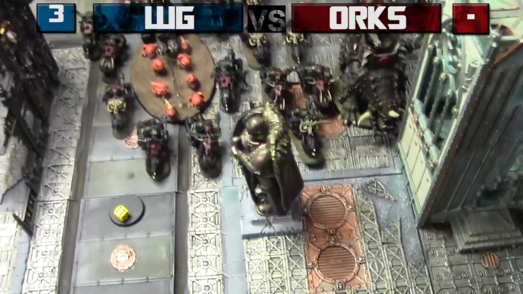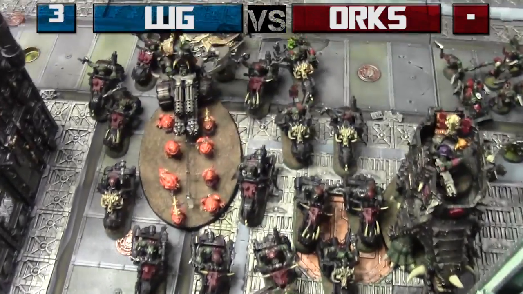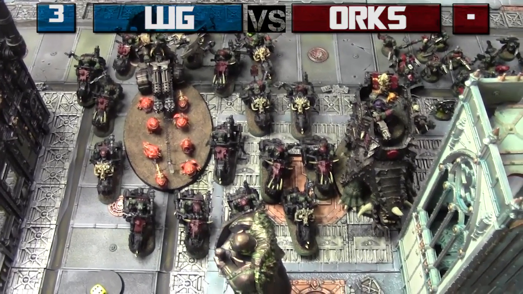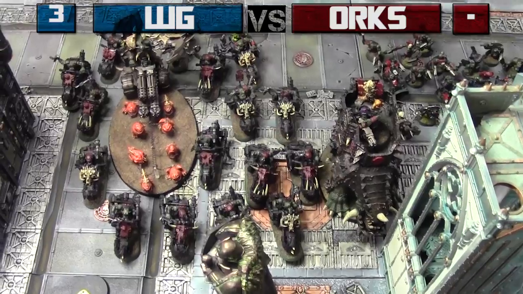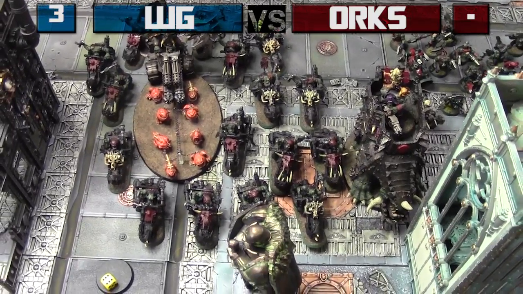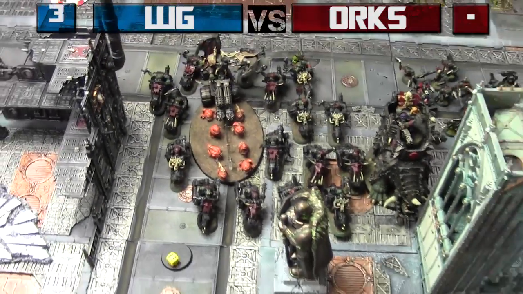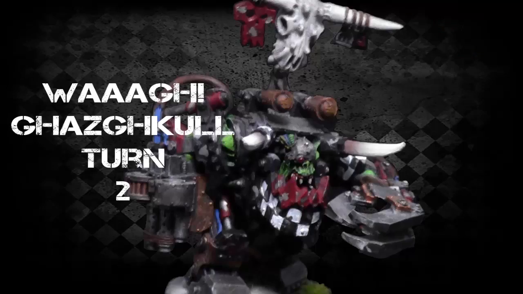Current score is 3-0. No first blood or anything. I have a feeling Jay's going to take that one though. Possibly. With a failed assault there, by averages I should have made that charge, especially with the reroll. That one was dubious, that one would have been a challenge. But it's okay. We'll see what happens in Ghazghkull Thraka turn 2.